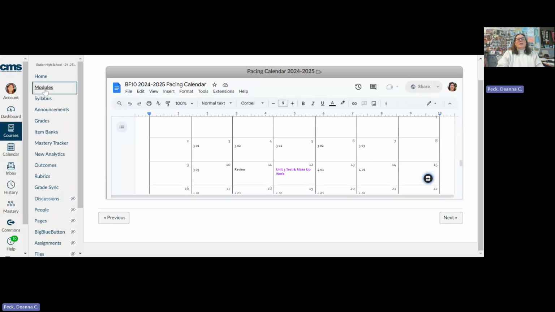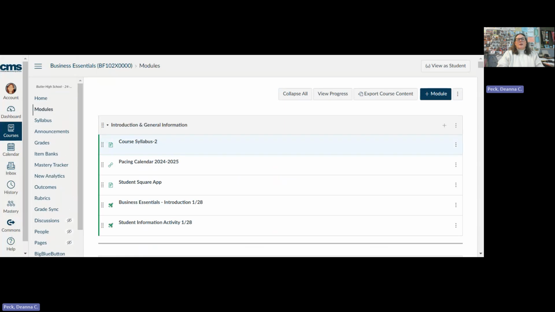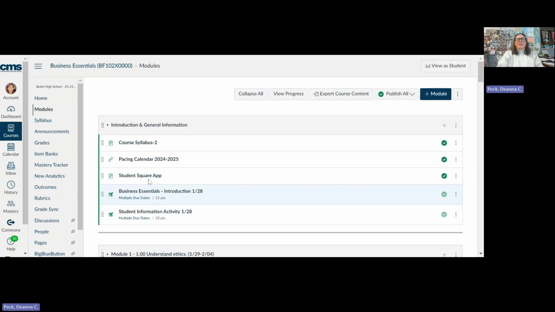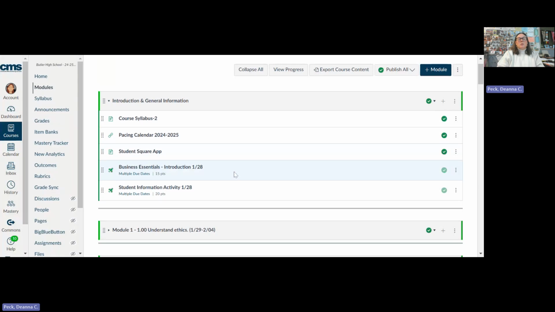Also, going back to our introduction module, there is information regarding the Student Square app. Students should have Student Square on their phone so they can receive any school messages, not just from parents, homeroom teachers, counselors, admin, and so forth.